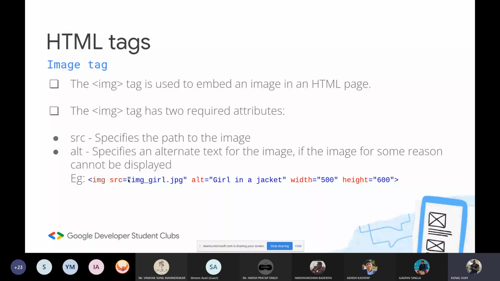So if this image doesn't load, we can get the idea what this image is about.